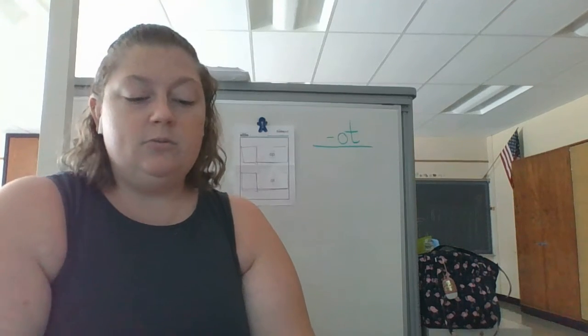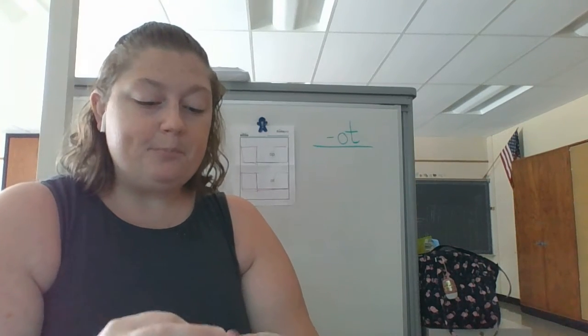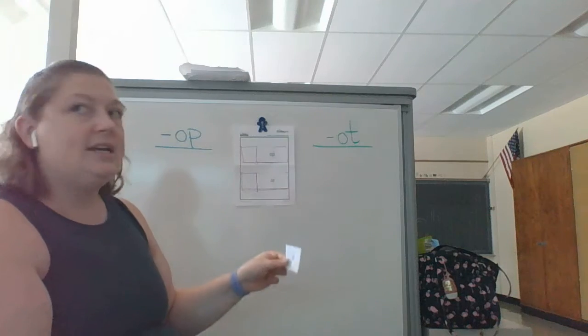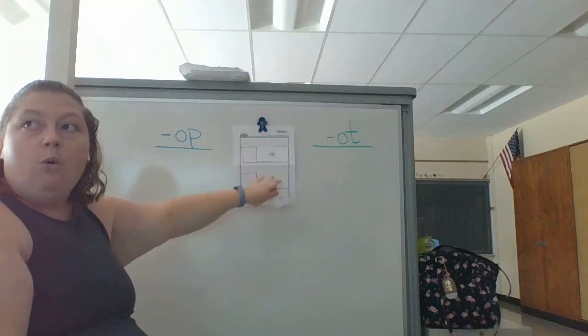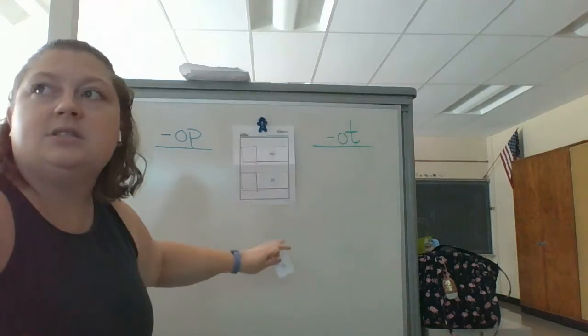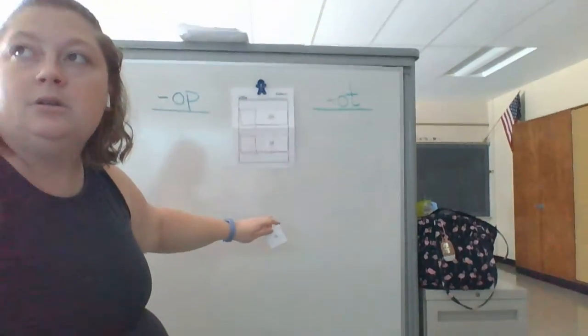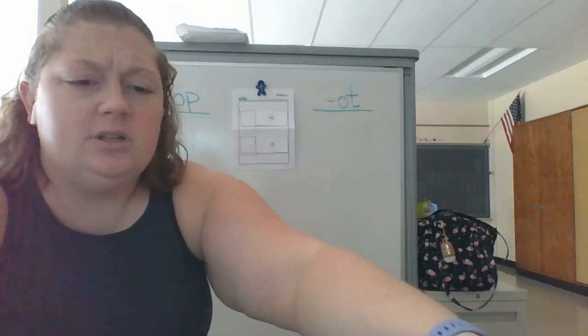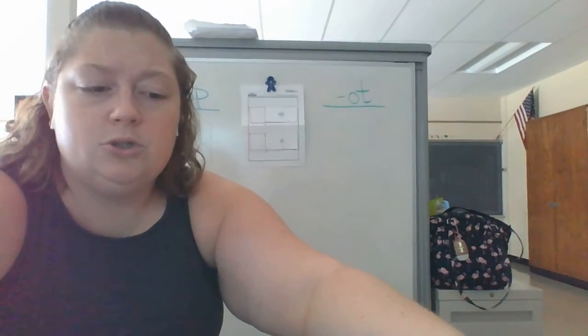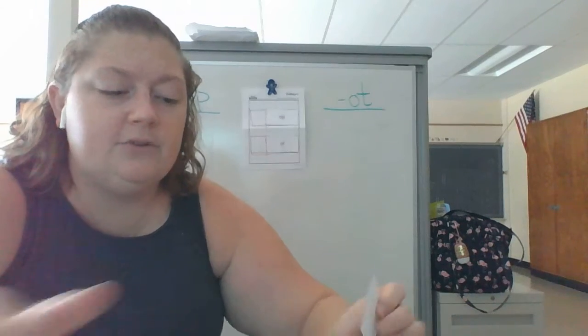So I'm going to find a letter and I'm going to decide, does it make sense as an op word or an at word? I know it's a little bit small. I've tried to move the camera a little bit closer. This activity is a little different than the first one.